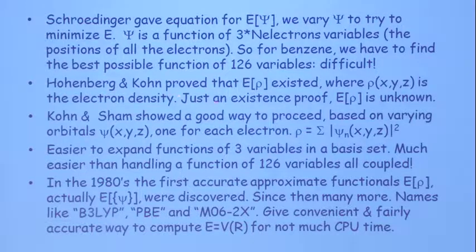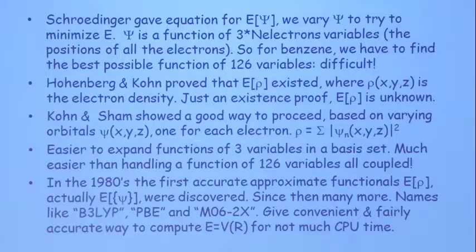And instead of working with rho directly, he said, let's work with these orbitals, other functions of 3 variables, but let's have 1 for each electron, and write rho as a sum of the squares of these guys. And if you do it that way, it turns out that the most difficult term in the E of rho expression, you now get a really good way to approximate it. And so this turns out to be the way that everybody does it now.